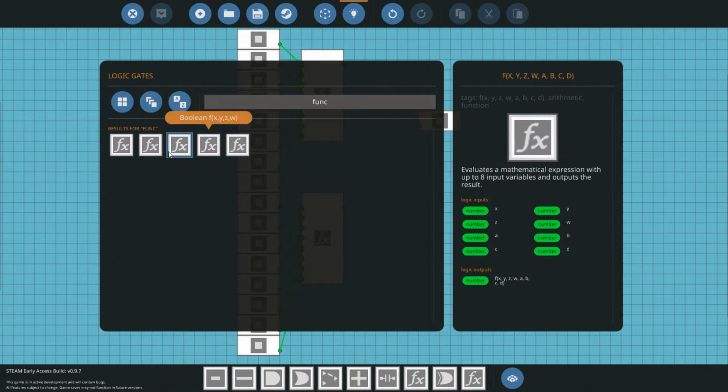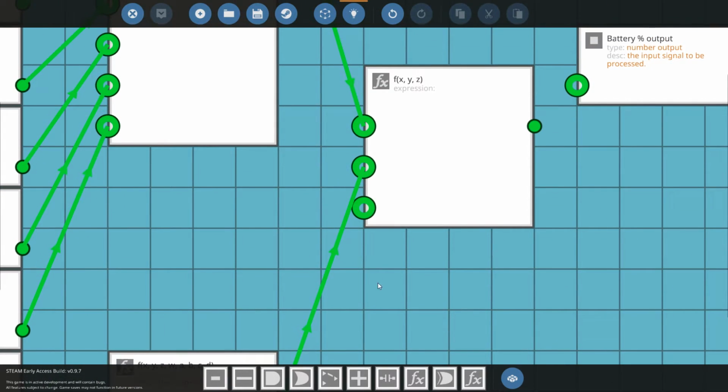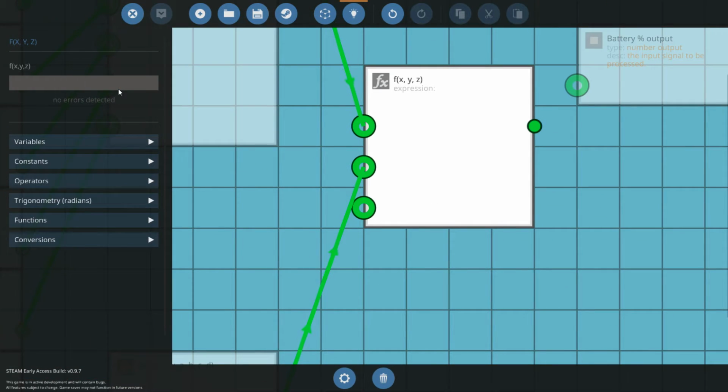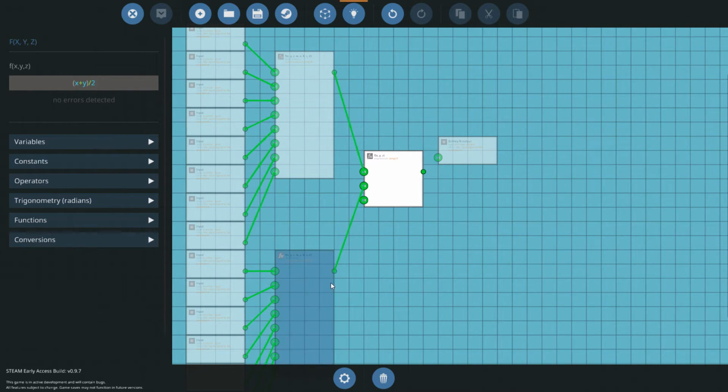Now I can use a standard function block, which only has 2 inputs, or 3 in this case, so an x, y, and a z. You connect these 2 together. One goes to x and one goes to y. Again, I'm going to go for x plus y. That's what I want to do first, so add up these things. Then divide it by 2. Because I now have a potential of 2. So this thing is going to output 1. This thing is going to output 1. And then 1 and 1 makes 2. So divide it by 2. And then do that by 100. So that's 100%.